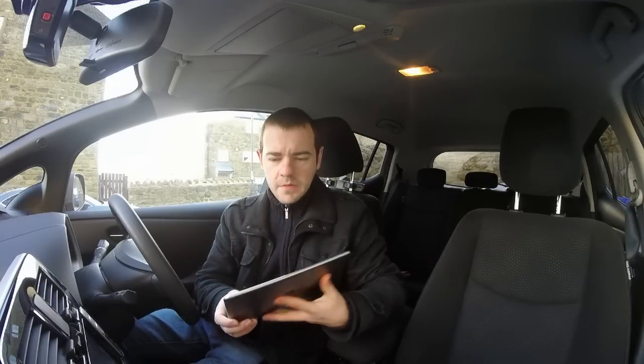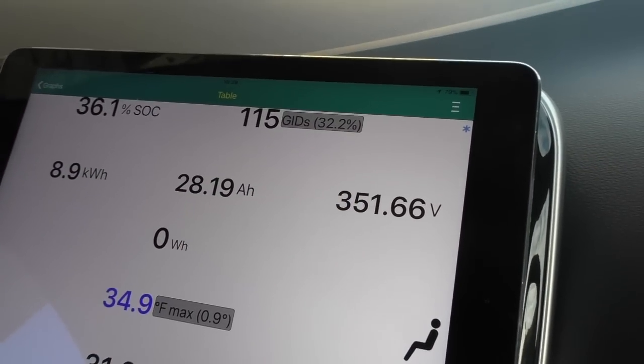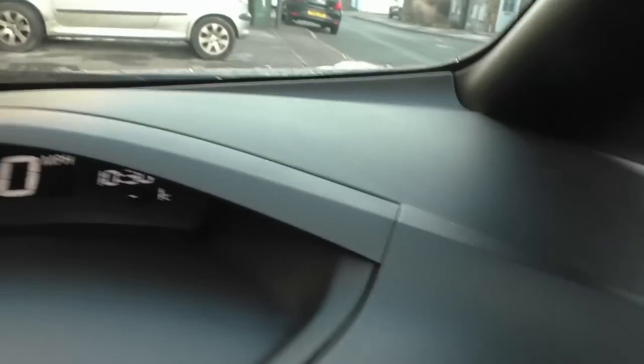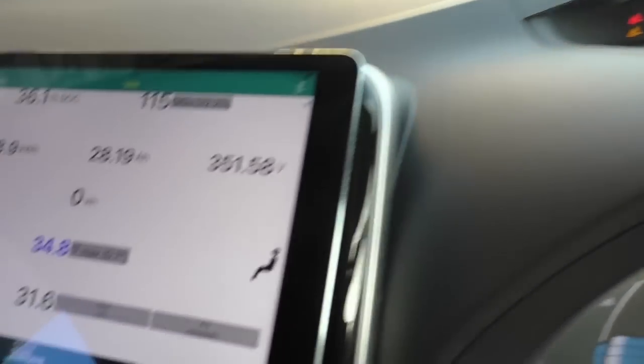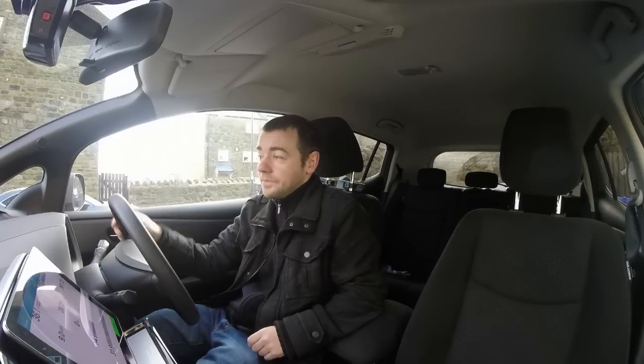Let's open this up and see what we have. As you can see, we have 32.2% — we started at 35.3% — so we used 3.1% to preheat the car over the full 15 minutes. The temperature is still minus one outside according to the car, and it's probably about 20 degrees inside here because it's really nice and toasty. So there we are: 3.1% when it's minus one outside for a full 15-minute preheat. Obviously if it's much colder, that might have an effect. Typically I use preheat for anything below about 5 to 10 degrees, so it wouldn't use as much because it wouldn't have to put as much energy into the cabin. In range terms, 3% would probably knock off about three or four miles.